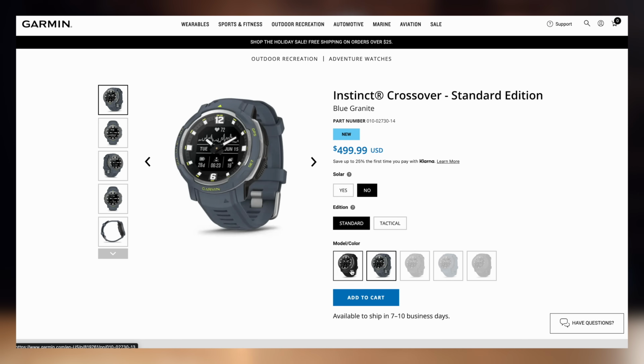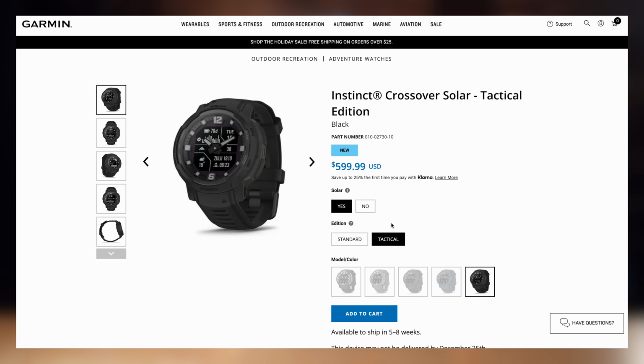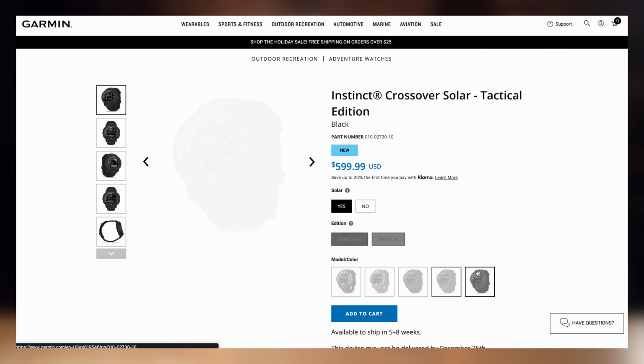The first topic I want to tackle with the Instinct Crossover is going to be pricing and options. There are three main flavors of this watch. There's the base model that comes in at $499. There's the Instinct Crossover Solar model that comes with a solar panel on the front of the watch. That comes in at $549. And then there's the most expensive Instinct Crossover Solar Tactical, which is a very long name. That comes in at $599. That comes with a few extra features that are made for tactical purposes like stealth mode, and that is the most expensive option. And on top of the three main flavors, there's also a few different options in colors they can choose from when you're picking up this watch.